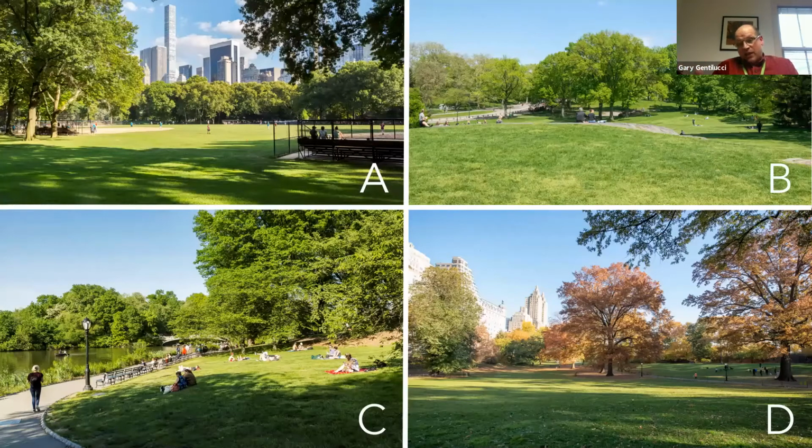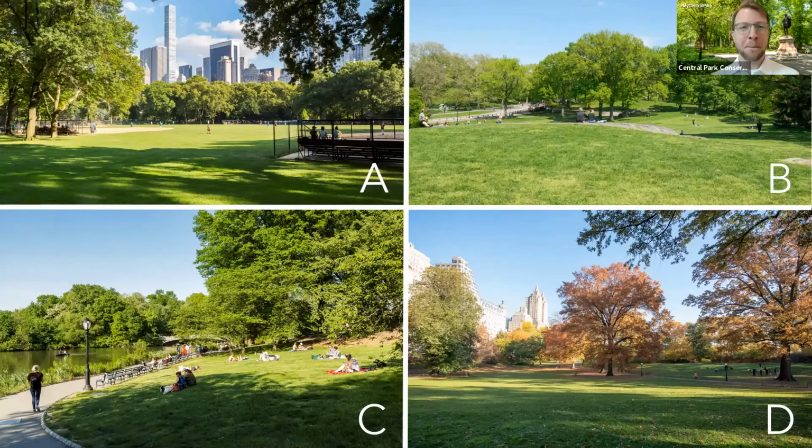It is one that we will maintain to an A lawn standard, which will change the frequency of our mowing. It'll change the times we're aerating in there. It'll factor into the work that we're doing out there to keep it looking the way it looks. And as luck would have it, I have a before and after of this lawn.